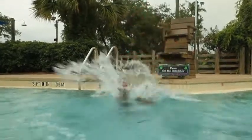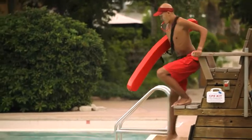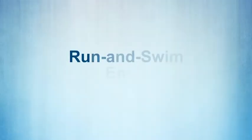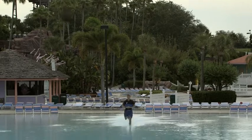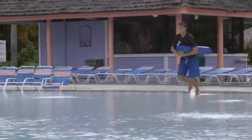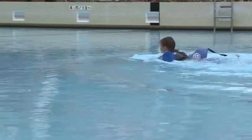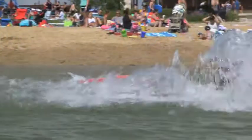Remember that entering the water from an elevated stand may not be safe if your zone is crowded or the stand's position or design makes a jump risky. If a jump is unsafe, climb down the stand and enter from ground level. Use the run and swim entry to enter the water from a gradual slope with a zero depth edge, like at a wave pool or a natural shoreline. To perform a run and swim entry, securely hold your rescue tube and excess line as you run into the water, lifting your knees high to keep from falling. At the point you can no longer run, place the rescue tube across your chest and under your arms as you lean forward and begin swimming towards the victim. Alternatively, you can drop the rescue tube into the water and begin swimming, letting it trail behind you. Do not dive or plunge head first into the water, as this could cause a serious head, neck, or spinal injury.